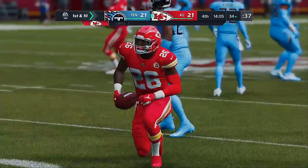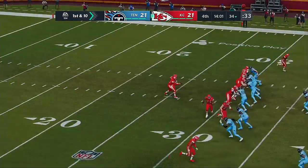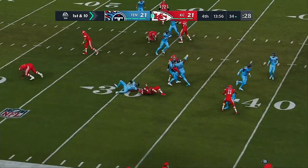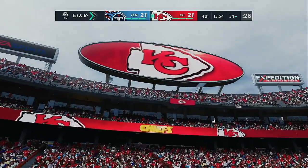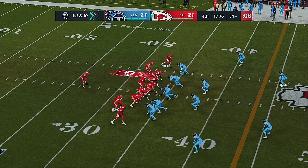And he'll get it up near the 35, right at the 34 here. Second and two is prime time for a little bit of a gamble, isn't it? Open up the playbook, go play action, toss that bad boy deep. But in this situation, go ahead and give it to your back. Let him pick up a first down, keep the sticks moving. From the 34 now, here's first and 10.